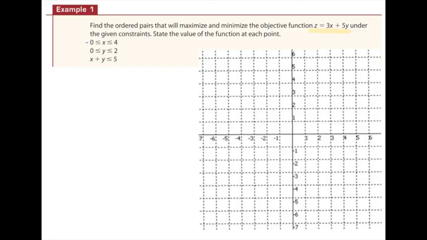Now, typically you will find that these lines are or equal to. So typically on linear programming, all of your lines are going to be solid, because your vertices are literally what you're looking for. And if they're not part of the graph, then that doesn't make sense, okay? So typically you'll find these are always going to be or equal to. Every once in a while it'll say less than, but typically or equal to. So I am going to do a solid line here at x equals 0. And then I'm going to go to x equals 4. And I am going to do a solid line there as well. So that is my x equals 0 and x equals 4.